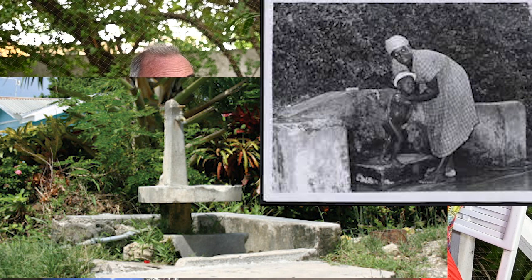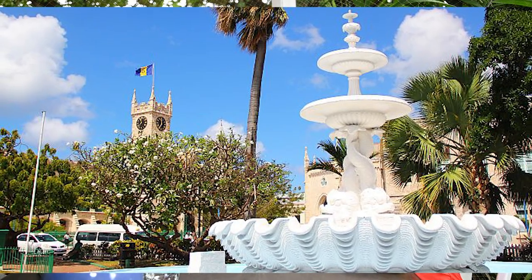People started doing their washing in their own yards or at the famous standpipes dotted all around Barbados. As a celebration of piped water coming to Bridgetown, those involved in getting the piped water off the ground set up the fountain in Hero Square. The fountain is celebrating the bringing of piped water to Bridgetown — the fresh water spraying out symbolizes that water has reached Bridgetown in a pipe.